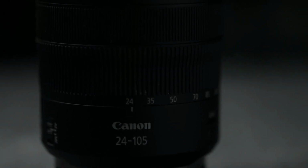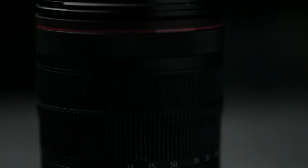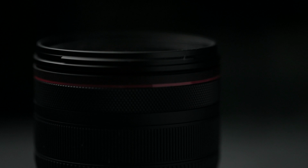Now the first lens I want to talk about is the Canon 24-105 f4 RF lens. You can get as wide as 24 millimeters and crop down to as tight as 105 millimeters. I use this lens mostly for overhead shots when it comes to my different food setups because you can get super, super wide. And if you're shooting overhead, all you have to do is turn the dial to zoom in, and then boom, you have a 50 mil shot, an 80 mil shot, a 100 millimeter shot without having to switch a bunch of lenses. And that's why I keep this lens in my camera bag.